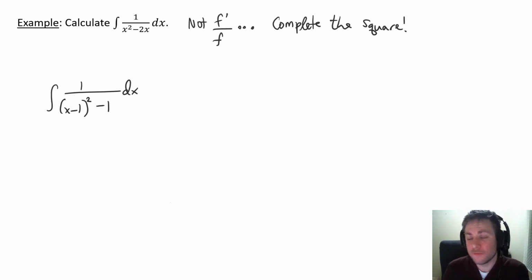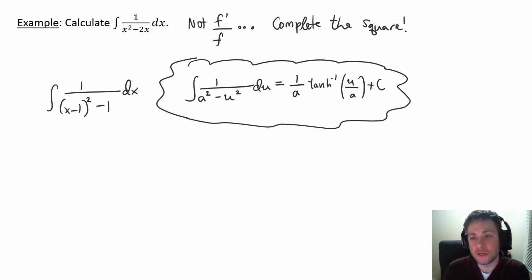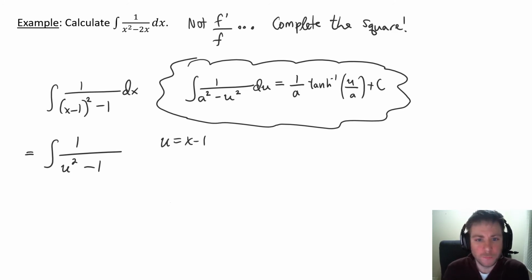In this case, since we have a difference of squares, we should be thinking about the arctanh formula that we just came up with. So to match the formula that we're trying to use, we might start by writing our integral as 1 over u squared minus 1. But if we do that, there's an implication that we just let u equal x minus 1. So don't forget that we need to perform this substitution properly and keep track of the impact that this has on du. In this case, du would be the same thing as dx, so the substitution works out pretty nicely.